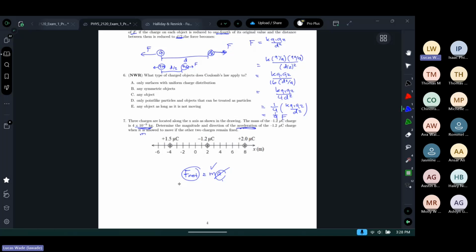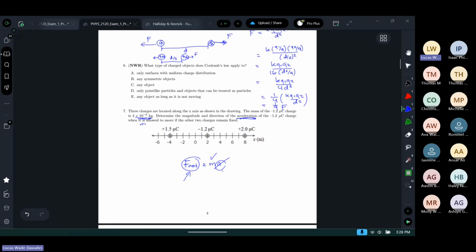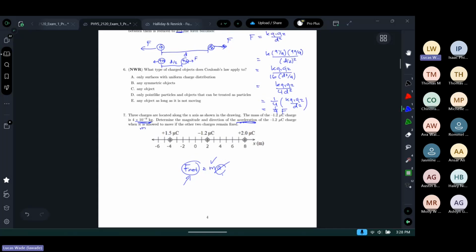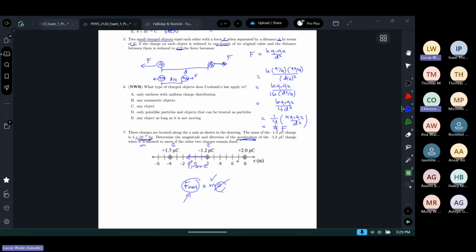So it's maybe not this equation just yet, but I could maybe use this to find the acceleration if I knew F net from some other means. How can I find the net force on this charge in the middle? Coulomb's law? Yes. So I would first say it is attracted by, I'll call this charge 1, since they are unlike charges. And it is also attracted towards this charge. I'll say charge 3.